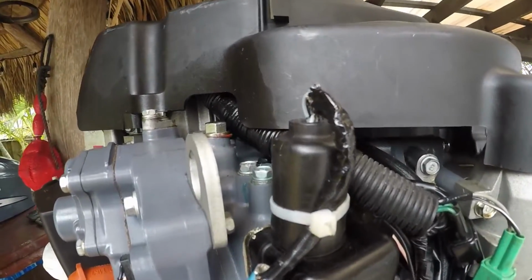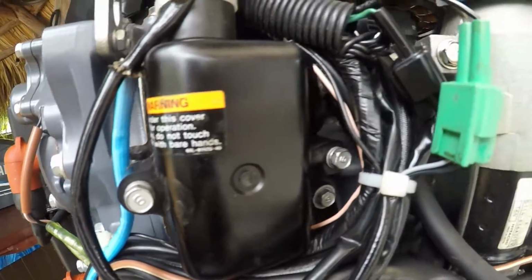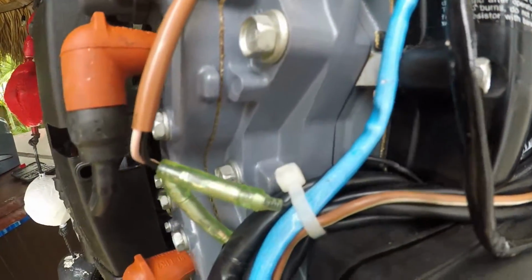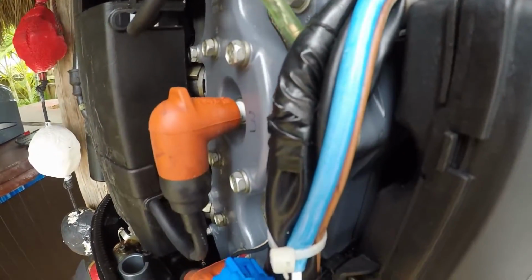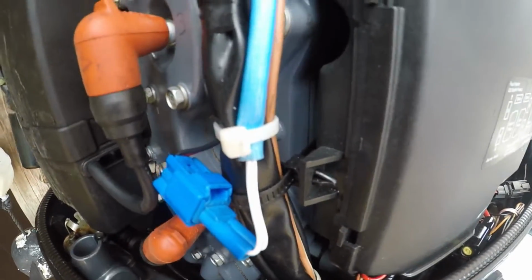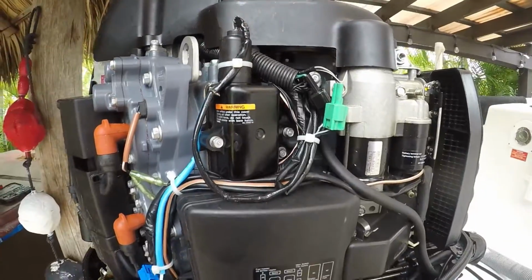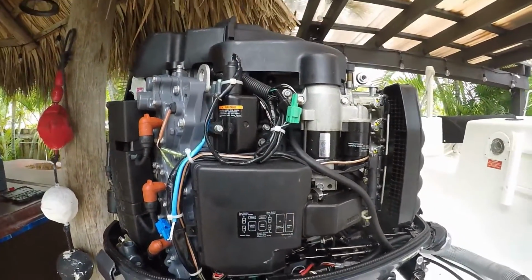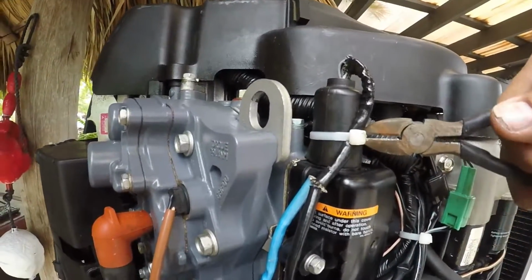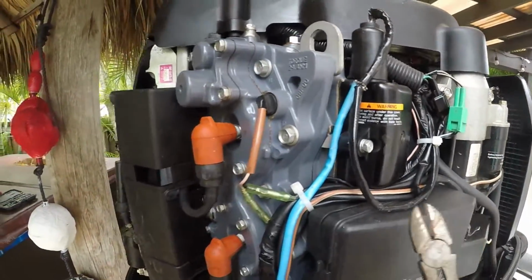Okay, and there's your sensor right there. You see those tie wraps? We need to unzip those. It has two screws, 10 millimeters. There are two wire connections. One is a blue connector right there, and then you have a green connector to your right, if you can see it from there. We need to take this apart. There's a cover on it first, and the cover needs to be removed first, which will expose your sensor. Let's check it out.